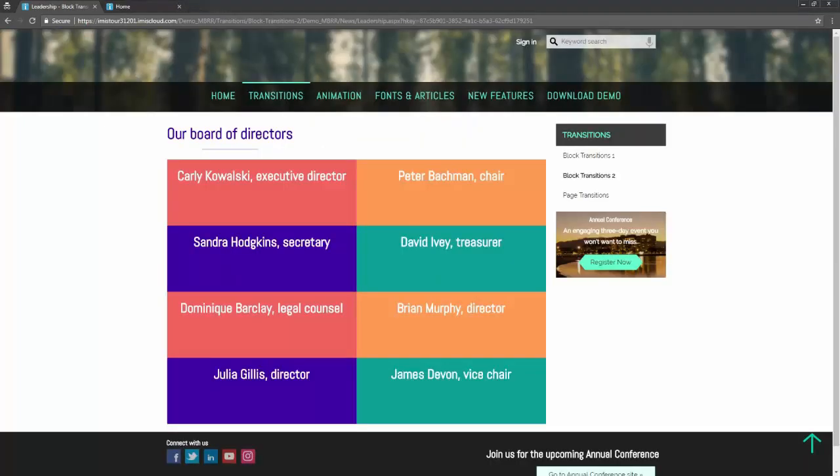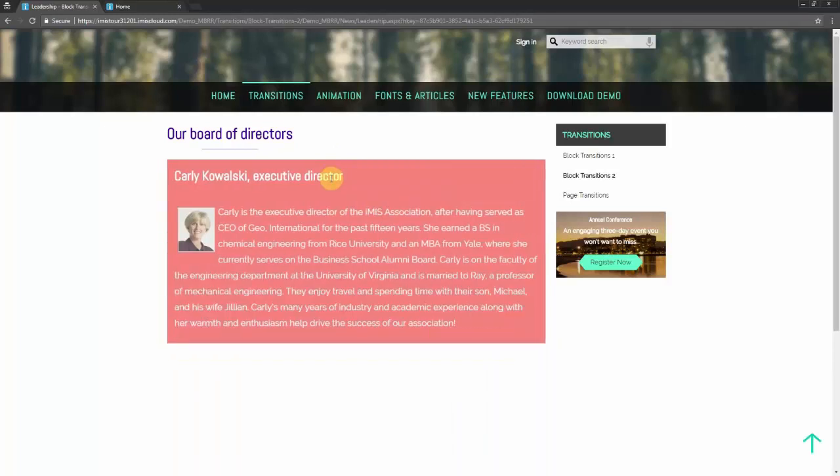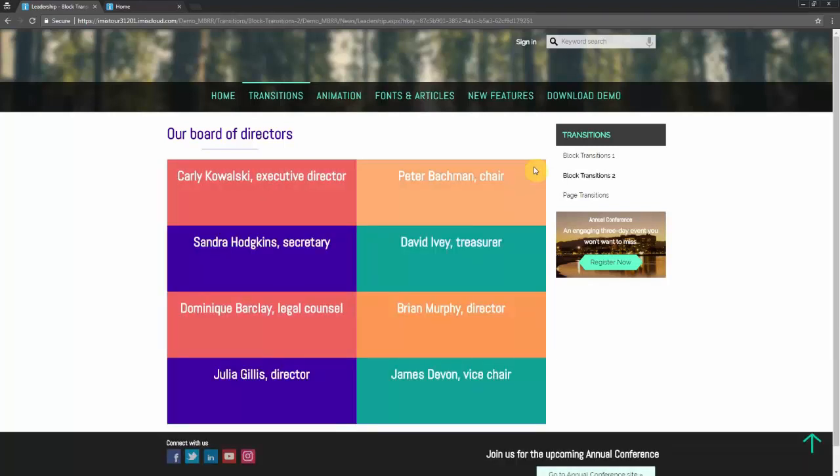In the case of a page that would have a lot of content, such as a listing of the members of a board of directors, it can be interesting to show and hide that content. This is a great way to implement block transitions. Clicking on an item would reveal the picture and the biography for that person. Clicking on the Close button would bring you back to the listing of members.